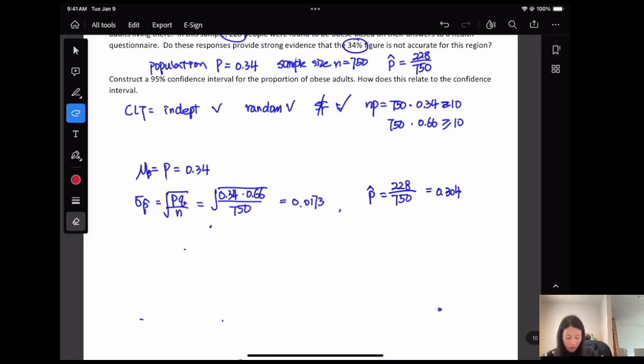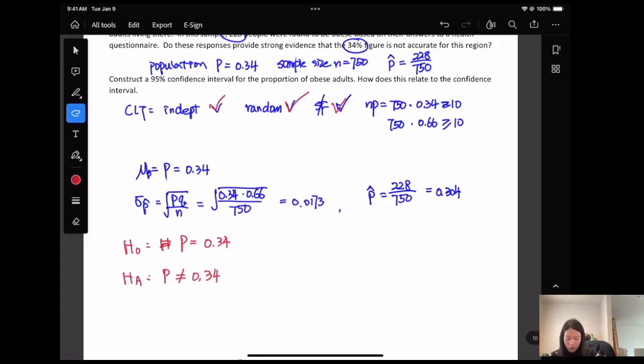Okay, so to set this up, we need a null hypothesis. The null hypothesis is the current result right now, which is 13.4%. And then the alternative hypothesis is not equal to 13.4%. Remember that this is going to be a two-tailed test. That means your p-value is going to be multiplied by 2. The central limit theorem we already checked before, so I'm not going to do this again.